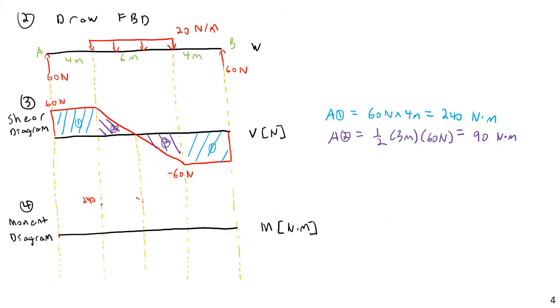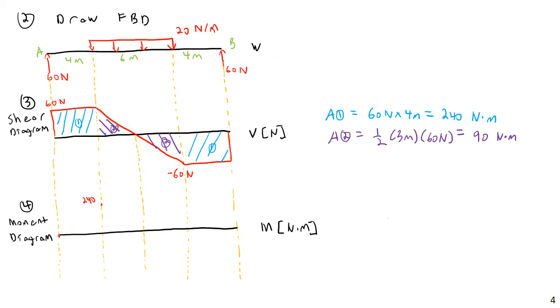And so we know that from here to here, we're going to increase by 240, which, since we're starting from 0, will produce a final value of 240. Now, it is very important to keep in mind, and remember always, that the area under this is not going to give us the value of the moment. It's going to give us the change in the moment. It's a calculus thing, a fundamental theorem of calculus.